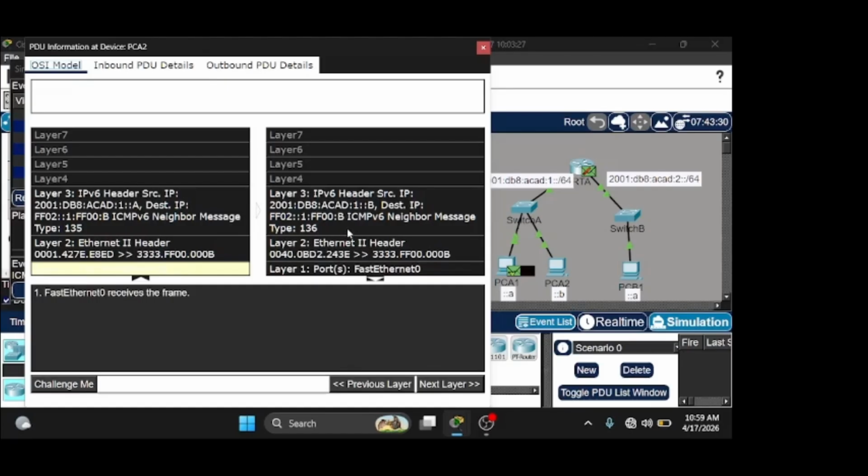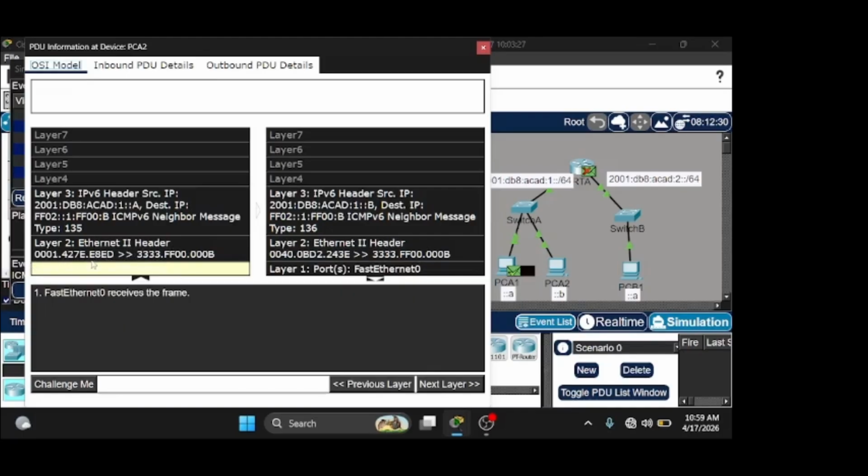Now we've looked at both the outbound and the inbound, and we see that the Ethernet header still remains the same. The source of this inbound PDU's Ethernet header is PCA1's MAC address.